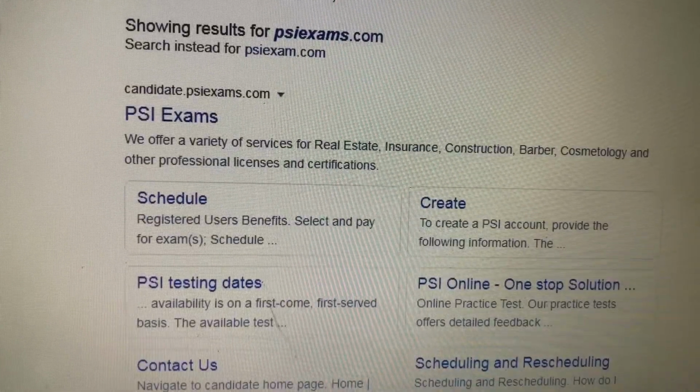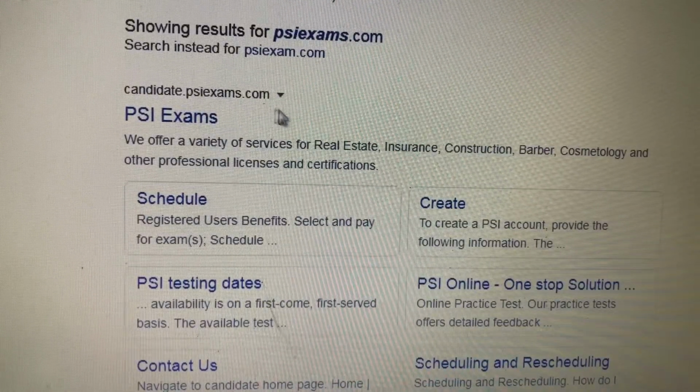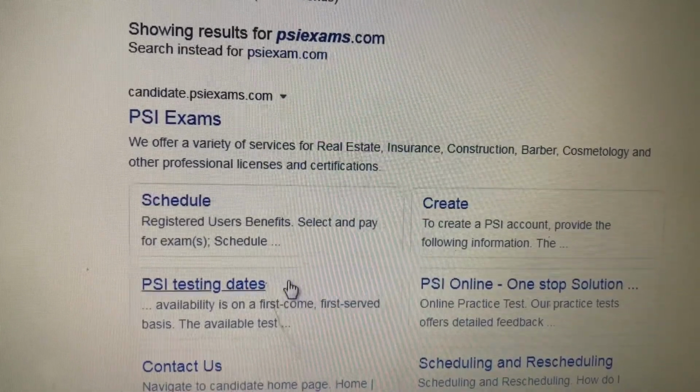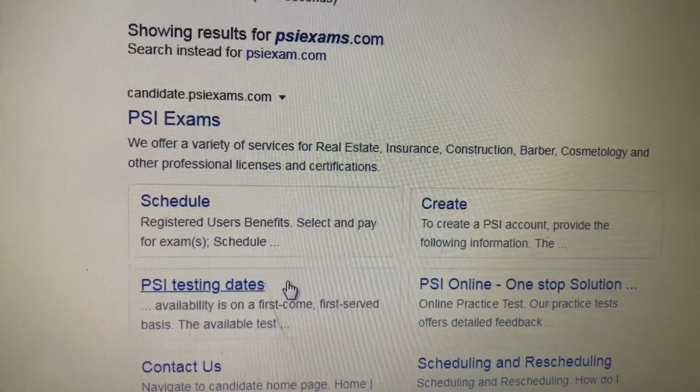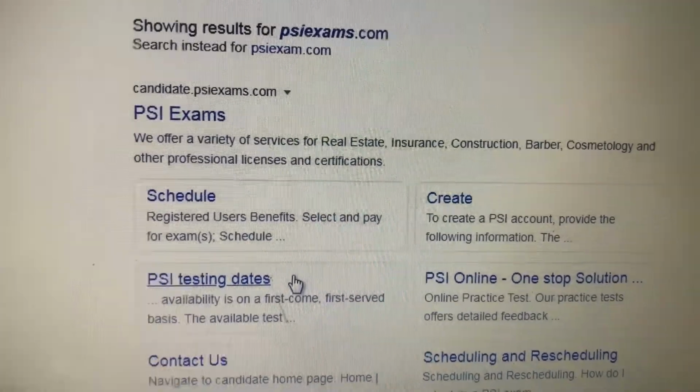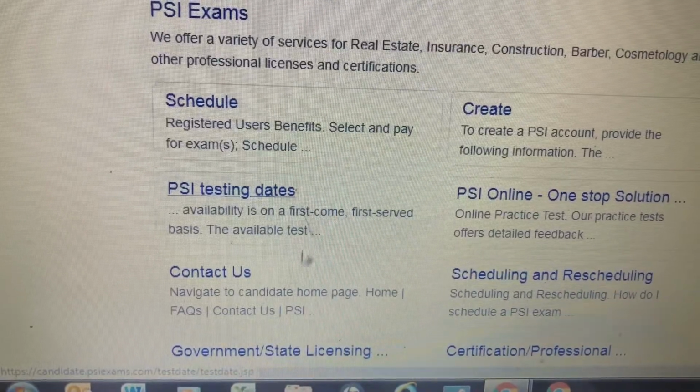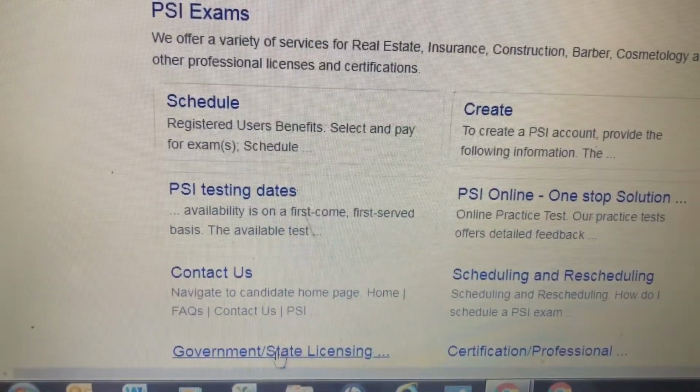And once you get into the PSI, it's going to be government. Go down to the government. Can y'all see it? Go down till you see government, state licensing. Click on that.